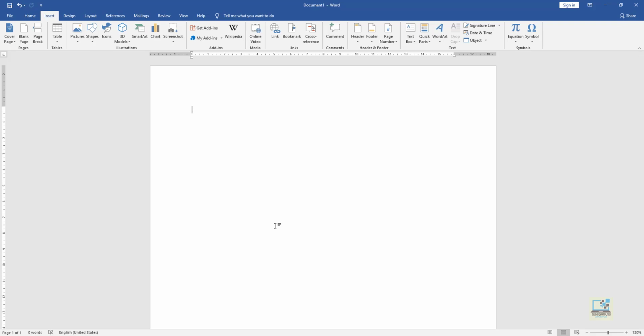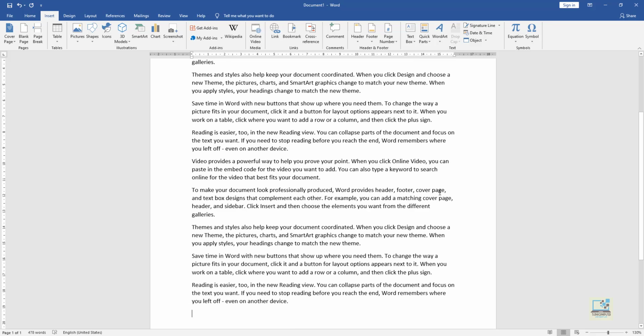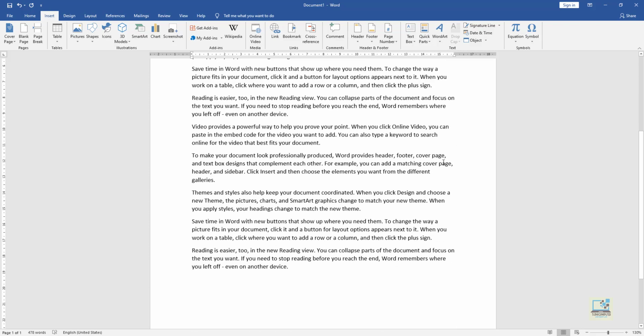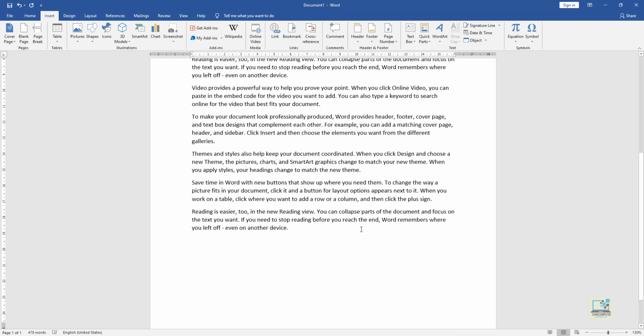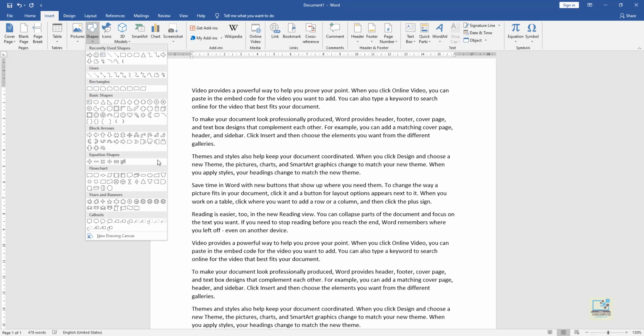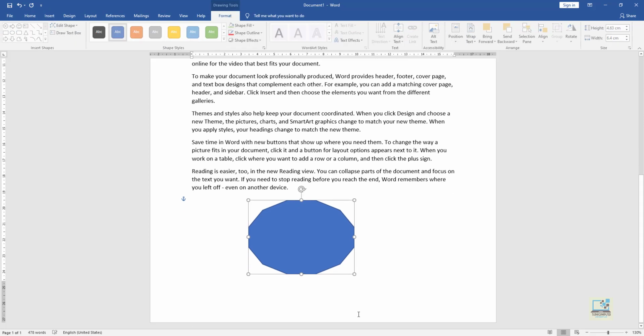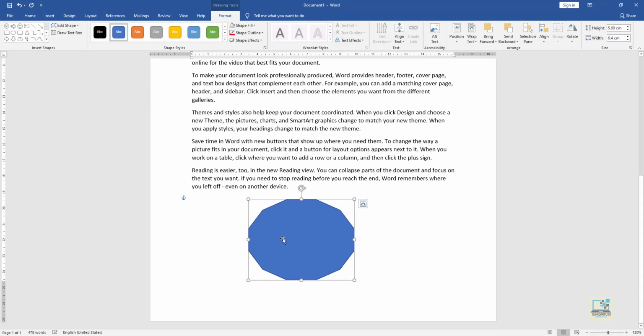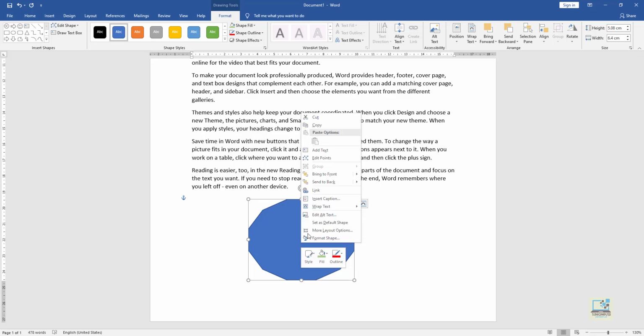Now, what if your Word document has text and along with the text, you have also inserted a shape? Let's try to do that. This is my Word document in which I have a total of 10 paragraphs. I'm going to go to the Insert tab, click on the shapes. From there, I'm going to insert any one of the shapes. For example, I'm going to insert this box. So when I insert this box, it is appearing at the bottom. Let's try to add some text. Suppose I'm writing here, hello everyone.